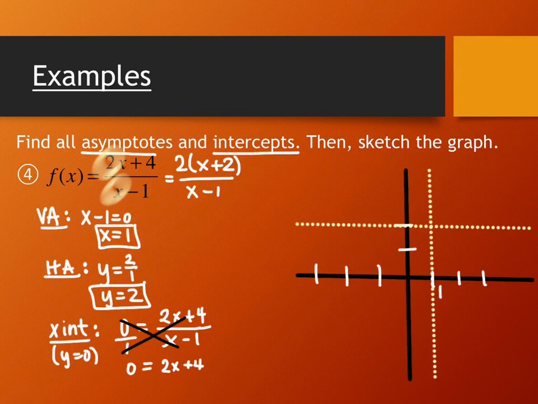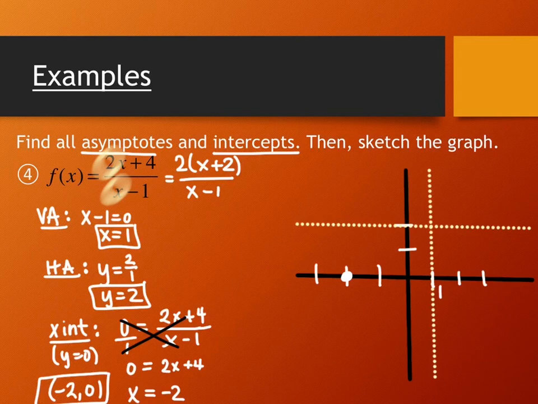And I can solve this equation right here. What will x equal if I solve this equation? -2. We can move the 4 to the other side, that'd be -4, and divide by 2 gives me -2. So this is the x value of the intercept. My x-intercept is (-2, 0). Remember, intercepts are ordered pairs. They're points. And I can plot that now. That is a part of my graph. -2 and 0, that's right here. That's the x-intercept.